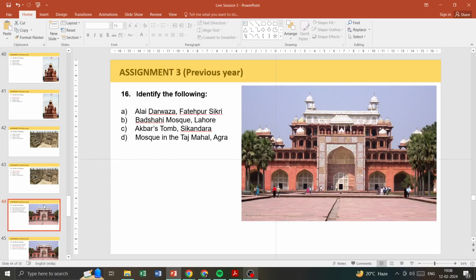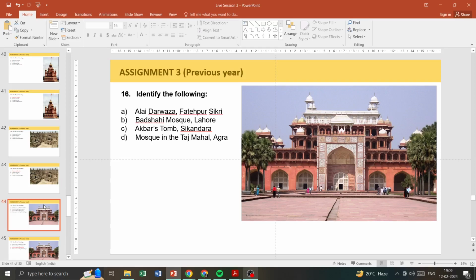So this is definitely a Mughal style architecture, and it's not a mosque, because mosques tend to have central domes and two smaller domes on the side. And this is not the mosque in Taj Mahal, because we have just seen that. And the Alai Darwaza at Fatehpur Sikri has a minaret also there. I'm also getting a little confused here. So actually the answer is Akbar's tomb, Sikandara, but I think different buildings are involved in it.